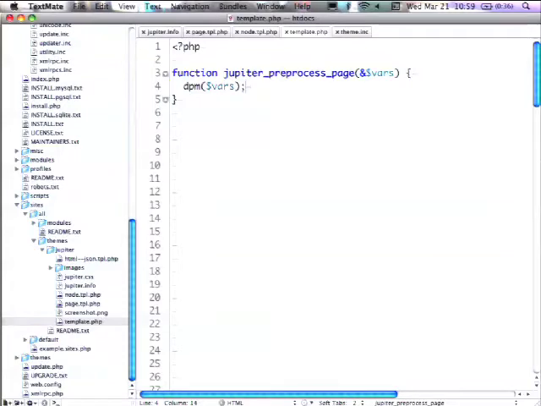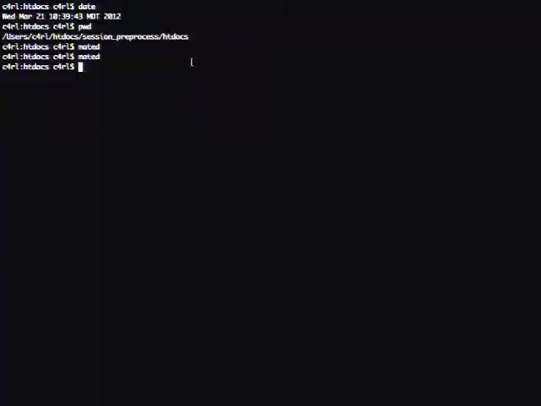Let's actually just see it in action here. So I create this function. Whenever I add a new function, or whenever I add a new file to my theme directory, what do I have to do? Clear the cache. Don't forget that. Even I forget it sometimes. Okay, so I've added my function. I'm just going to dump what these variables are to the screen. I like to clear my cache through Drush, like this. You can clear it however you'd like.